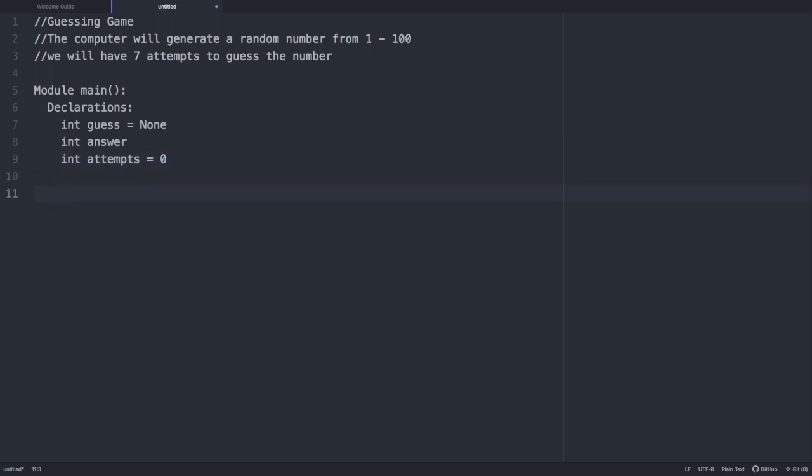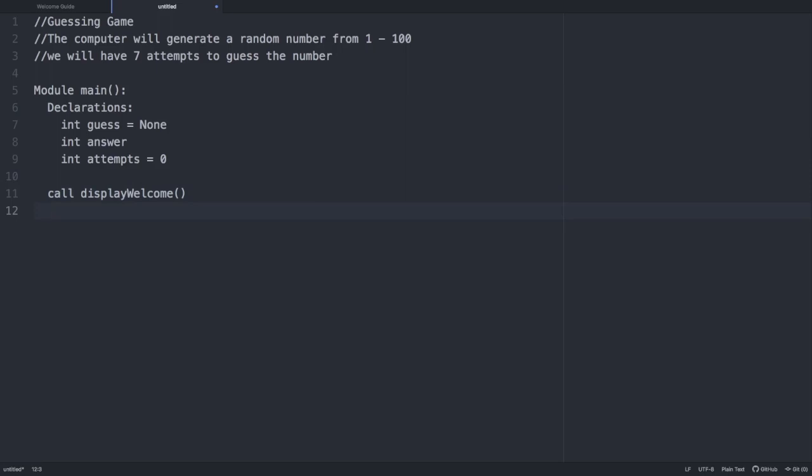In this main method, we're probably going to want to display some sort of welcome message to the game. So maybe we'll call a method called display welcome. What that'll do is print out the rules of the game and say, hey, welcome to a guessing game. You've got to guess a number between 1 and 100. You've got 7 attempts. Good luck. Something very simple there.